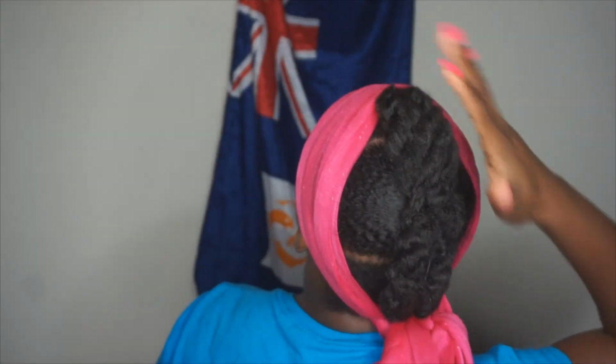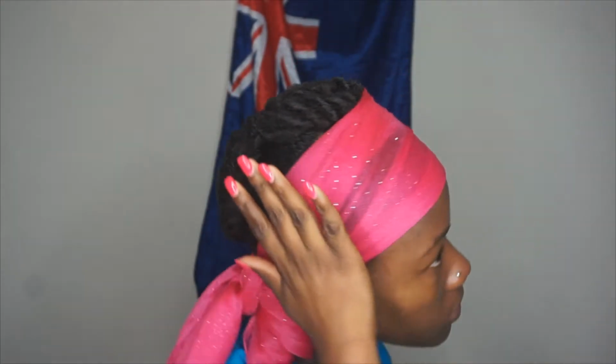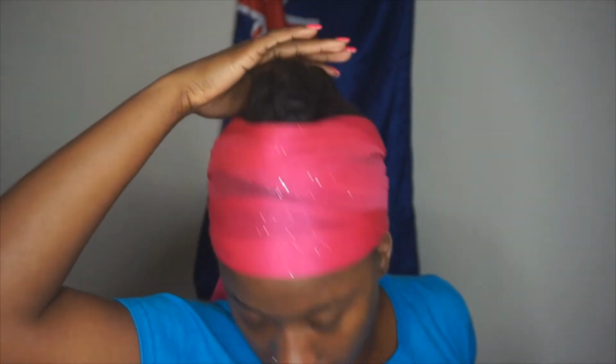The last thing I did was twist the ends of the hair and join them. As you guys can see, each ponytail was twisted. The ends of it were twisted and then they were joined together. I had my mom do it securely for me so that I can keep it in place. When I took off the scarf, as y'all can see, my hair is just glittering away.